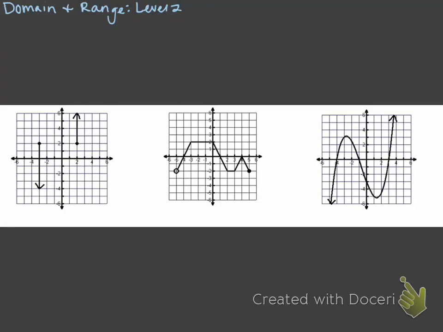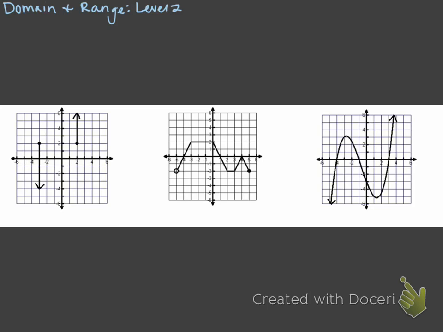Guys, welcome back. So today we're going to be talking about domain and range, still of graphs, but we're going to throw a little twist into it. Now our graphs do not just start and stop at nice places. Now they might have arrows on it, which means they are going to go until they cannot stop anymore out in infinity. So we're going to talk about what that means, what that looks like, and how we write our domain and range with that in mind.